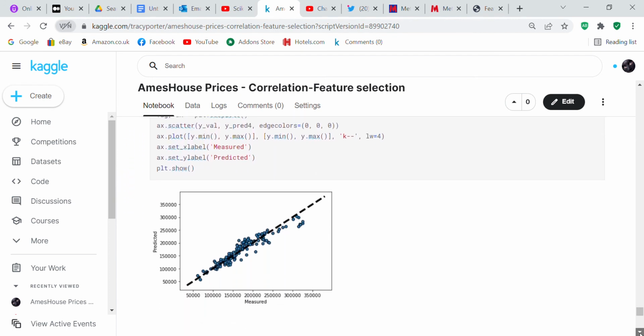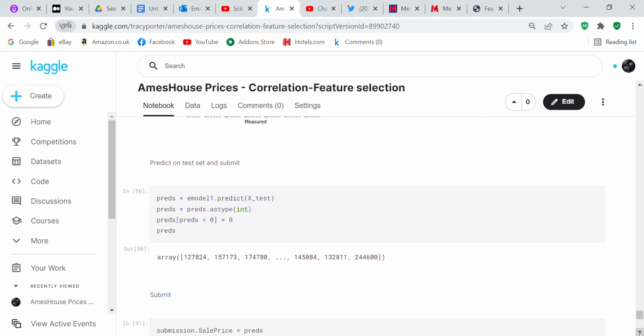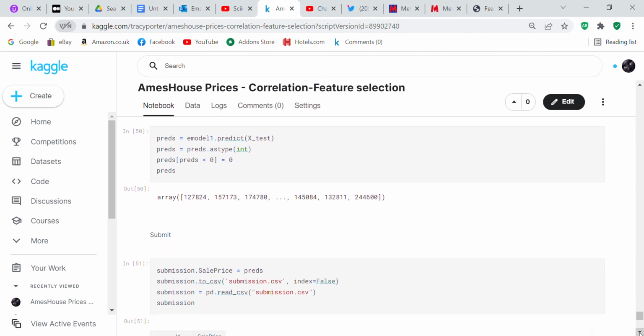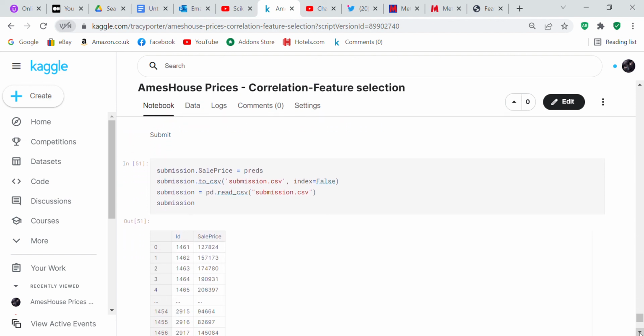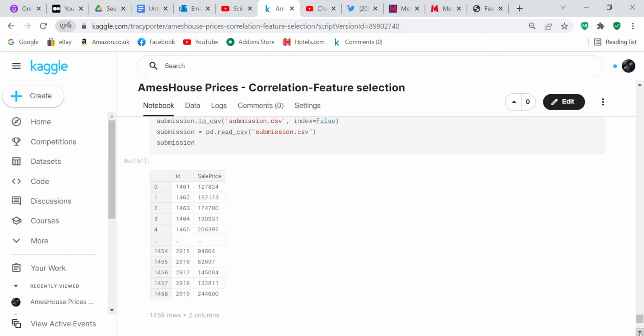You can see that the graph looks a little bit better because when you're using an ensemble, which is what a voting regressor is, the theory is that you're going to get a better score, and so that's what we were using, an ensemble. And then now we're predicting on the test set, called that PREDS. So anything less than 0 equals 0. But the reason why I used normalization was to try to prevent anything less than 0. And then we prepared our file for submission. And this is our sales price.